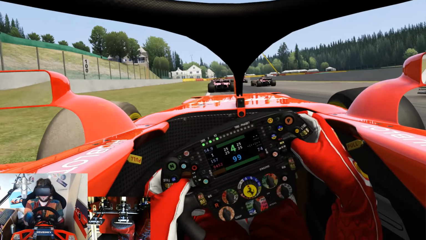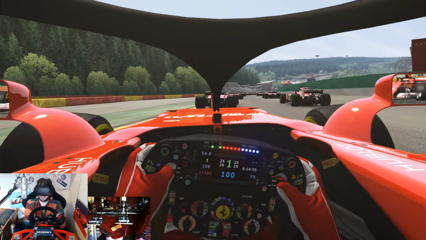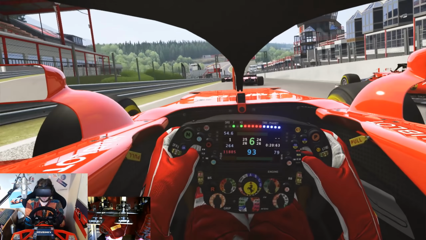Woo. Forced to the outside there by a very slow car. Down to La Source for the first time, looking to the inside, see where the other cars are, while sort of half focusing on my line. Now going down to Eau Rouge. How is the Halo, most importantly, going down here?